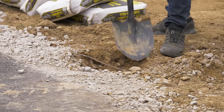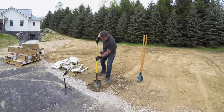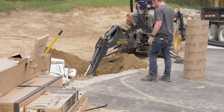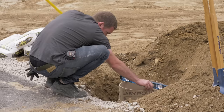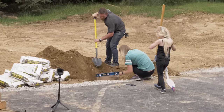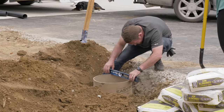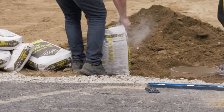Before we get started with the actual assembly of the hoop, we needed to put in a concrete footing to support it all. So we dug a hole and dropped a sono tube in that was 16 inches in diameter and 4 feet long. The anchor kit comes with rebar as well as the actual anchors and the mounting plate that will all be embedded in the concrete. Then we filled the sono tube up with concrete and installed all of the hardware per the directions.